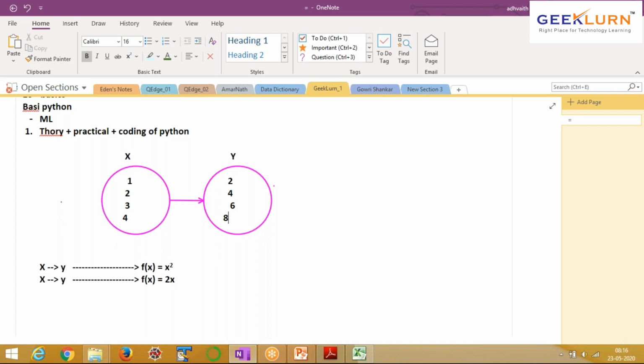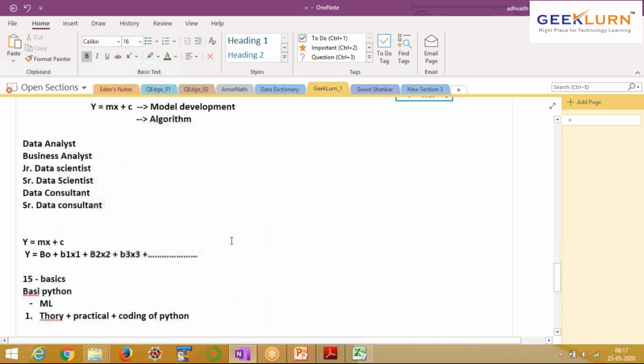If I change the function, my y value will also change. Is it how you feel, guys? Is it interesting? How this connection is going to happen, that is what we are learning. If I am able to understand what inputs I receive, I need to design a formula that will take over, understand it, construct by its own way, and keep on working. Whenever any issues come, you need to change your formula according to the situation. This is actually the machine learning process. I said it in simple words to make you practically understand. How it happens, we are going to learn.